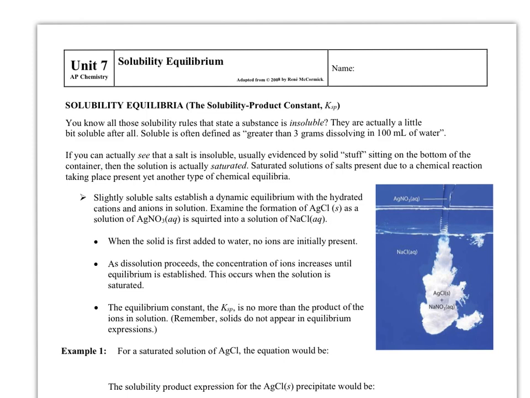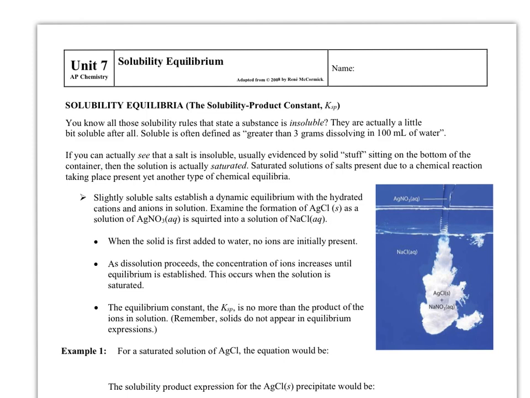In this video, we're going to talk about a little bit of background about solubility and how it applies to equilibrium. And then we'll do a few easier calculations using some RICE table setups to discuss equilibrium expressions and what the equilibrium values mean, and how we can find concentrations of specific substances.